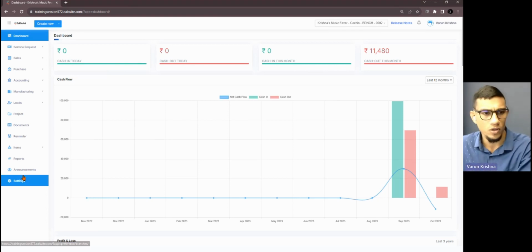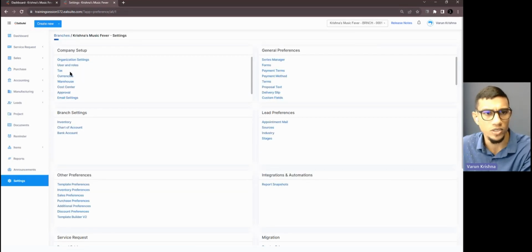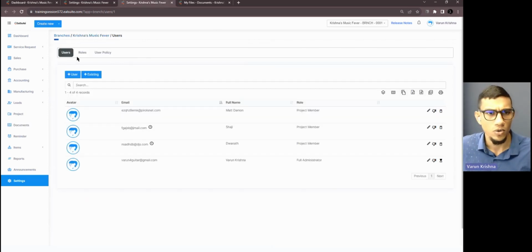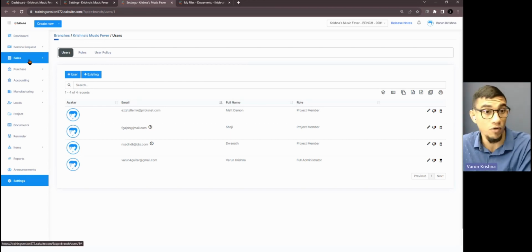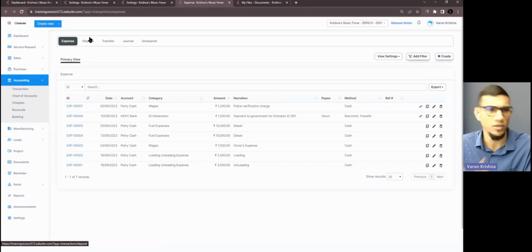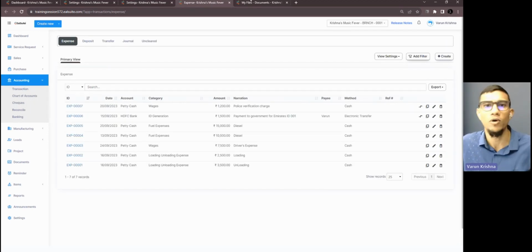Okay, so we'll go into the users and roles section first of all, and I'll be showing you that. And I'll also be selecting the document section. So yes, this is a new UI. See how the users, roles, and user policies are placed right now. Maybe you're used to it because we have already brought this under the account section and everything. This is the same UI that I was talking about.